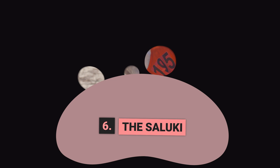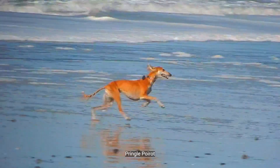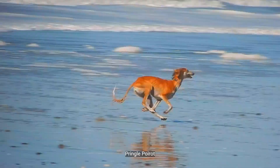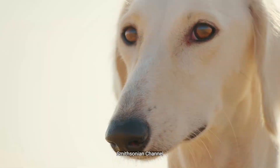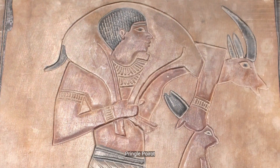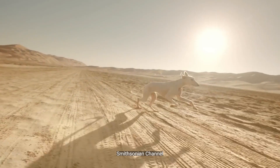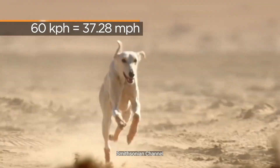The Saluki is a rare and ancient breed that's not only stunning to look at but a truly remarkable hunter and loyal companion. Despite their lanky appearance, these medium-sized dogs are incredibly agile and athletic, with a natural instinct for running that they love to engage in. As members of the hound group and sighthound breed, Salukis hunt primarily by sight. Their incredible speed and endurance have made them a favorite among kings, pharaohs, and nobles for chasing down speedy prey like gazelles.